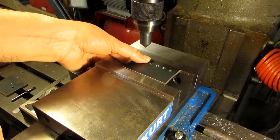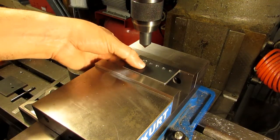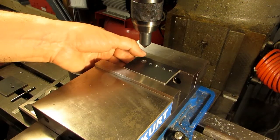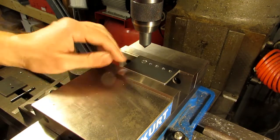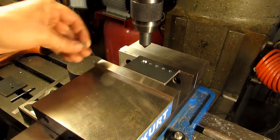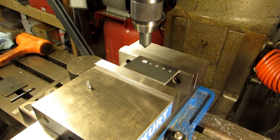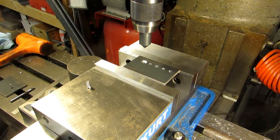And there we go — it fits down there. It's a little bit below the surface but that's perfect. The point of a countersink is so that you can either make parts to this or slide parts over it, so you don't want the screw head sticking up. Now we've got our depth set and it's right up against the stop on our quill. All we need to do is go to each of the holes and go down to that stop. Let's move over and see what happens.